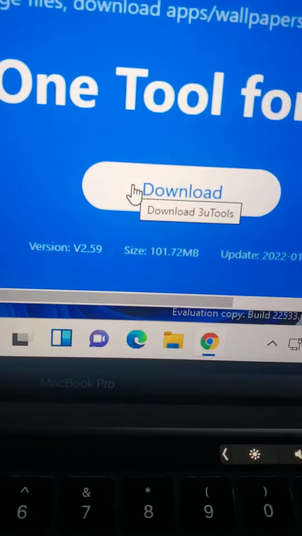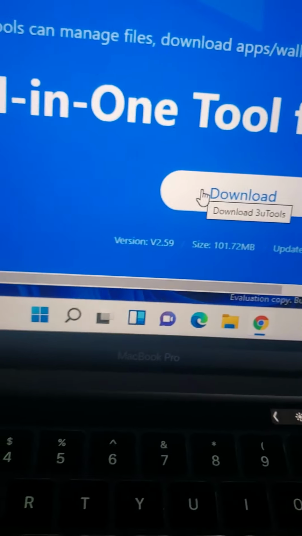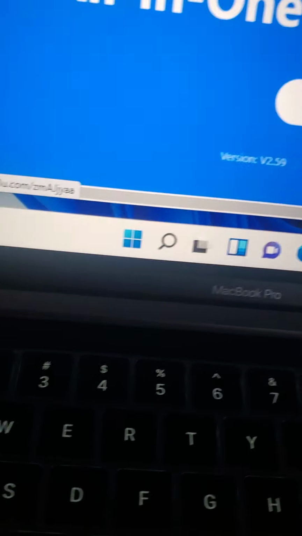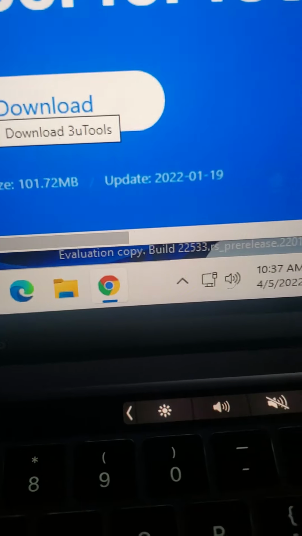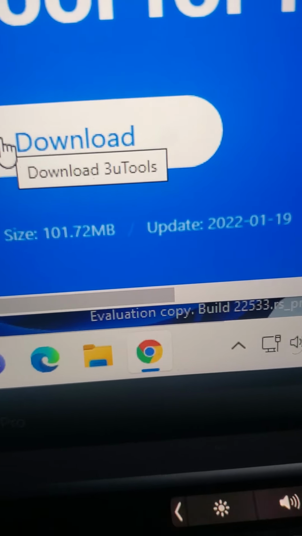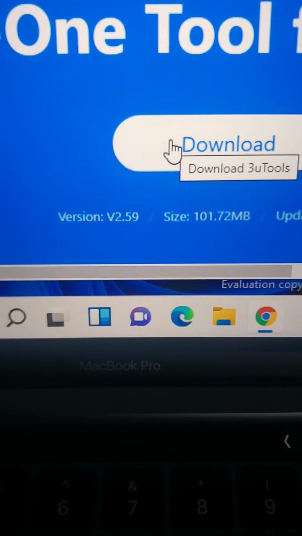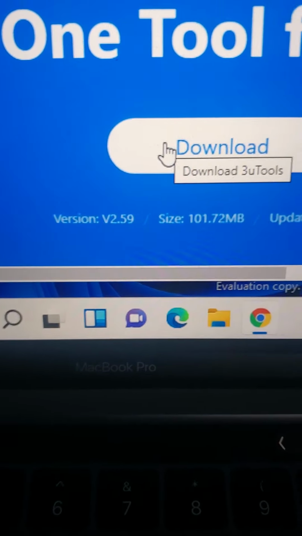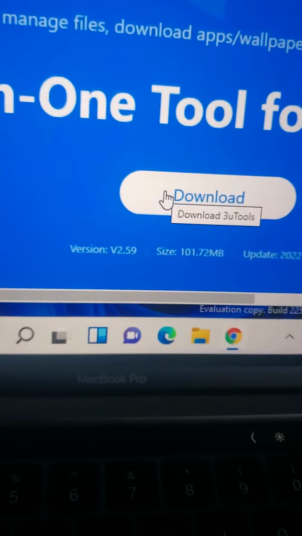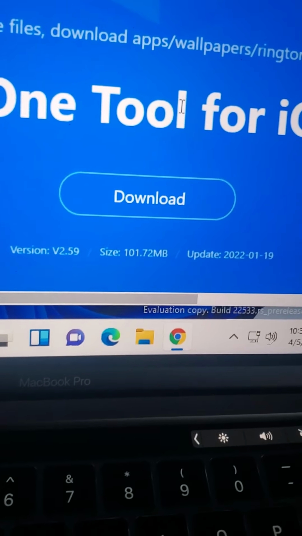I already have this app downloaded, so all you need to do is download it and install it. The last updated version was on 19th of January 2022, and the software size is 101.72 megabytes.